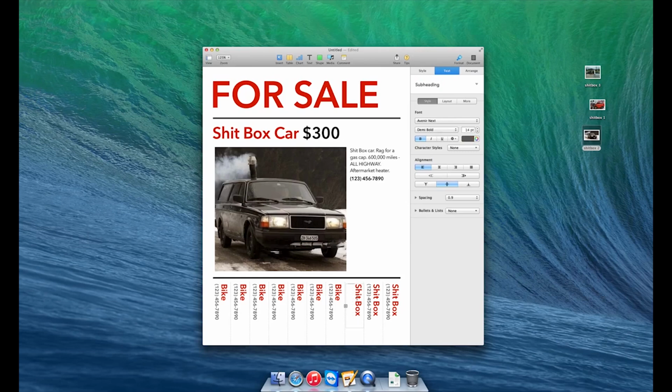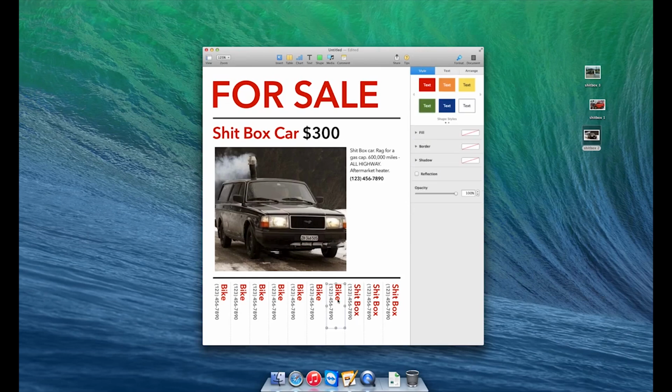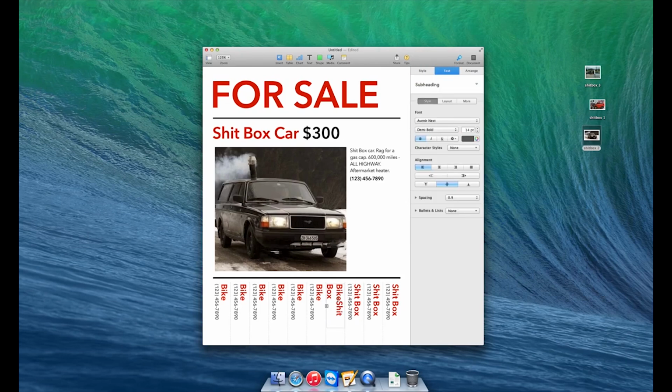All right, and then we're going to go do that on the rest of these. All right, whoops. Now, here's a trick for you. If you go Apple Z, it does undo for you. How nice is that? You got that in Windows? Yeah, actually, you do, but... So we're going to go through here, and we're going to change all of these so they say shitbox.